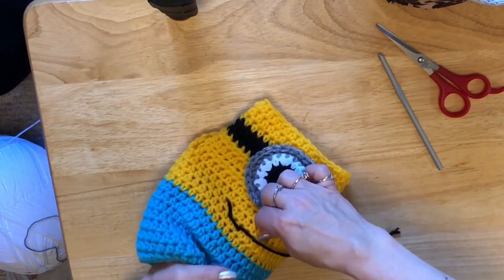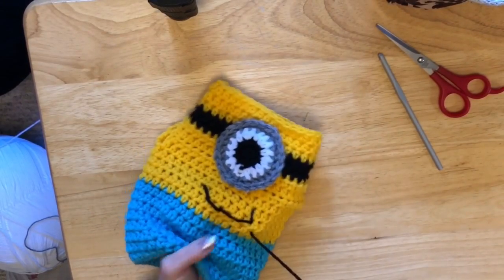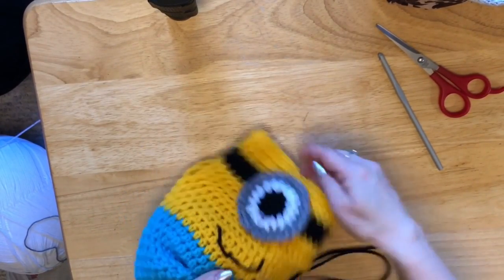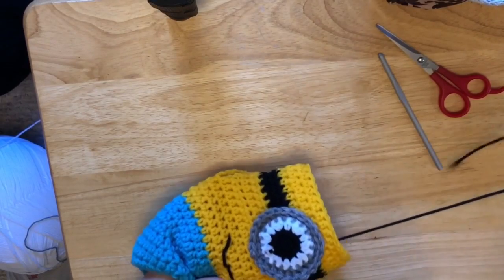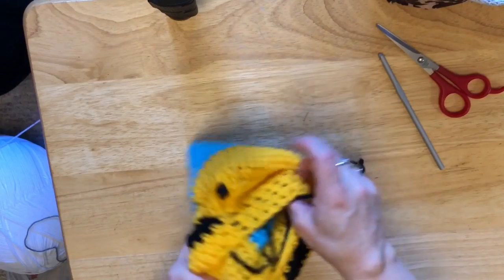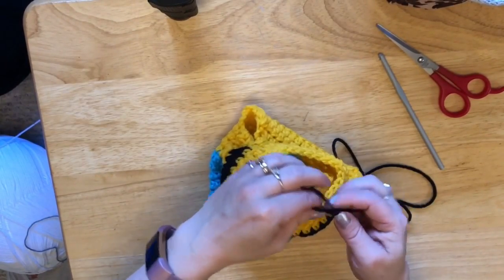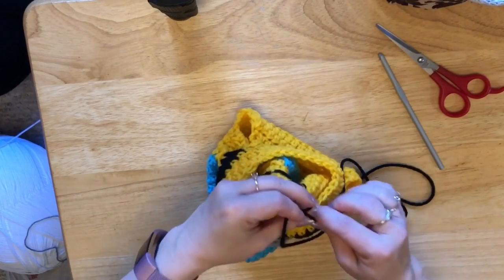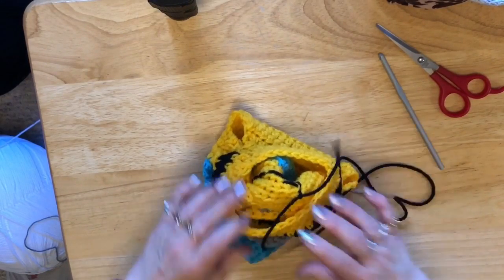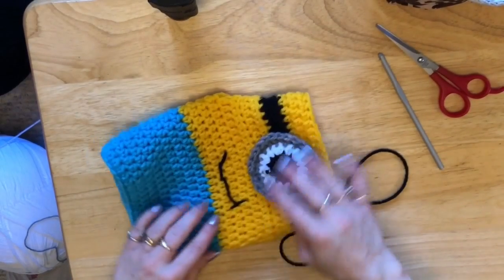Go here. And then for our final stitch, we're gonna finish off our smile. There we go. And then on the inside, because we skipped those stitches, we started off back where we began, and we're just gonna tie a knot. Don't pull too tight. You don't want it to crinkle.